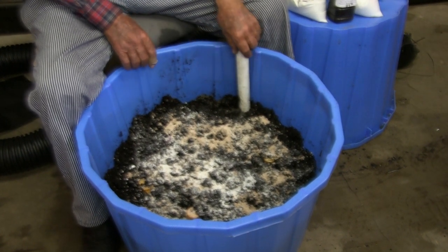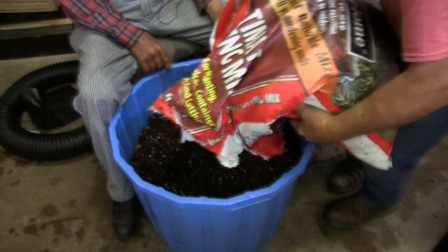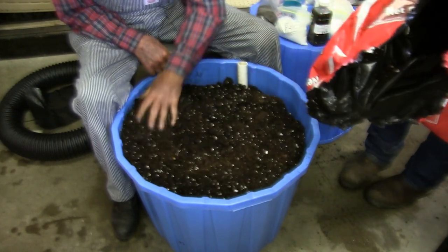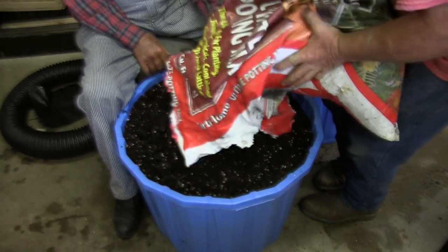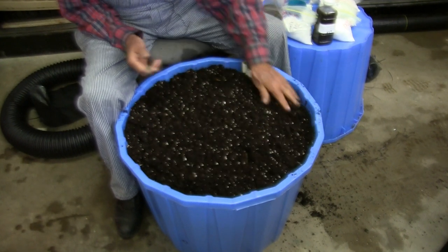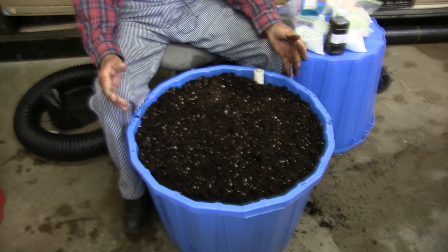Richard, go ahead and finish filling this up. The reason I put that pipe in there is so that people who want to put water in it every day won't drown their plant — they can put it down in the bottom and let it suck up like it wants to. That ought to be good right there. We're going to spread this out. You can fill it up a little fuller if you want to — it's going to settle a little bit. Put your hole in the middle. We recommend one tomato plant because this thing is going to grow big with a big root system with all this fertilizer.